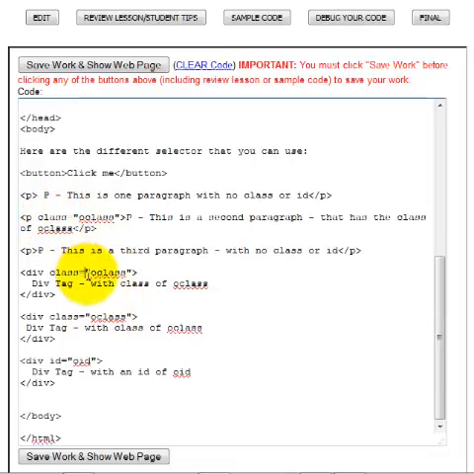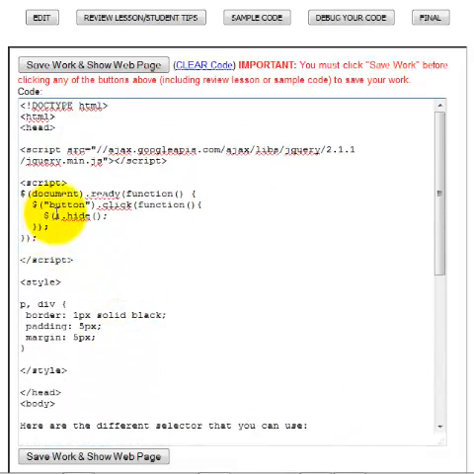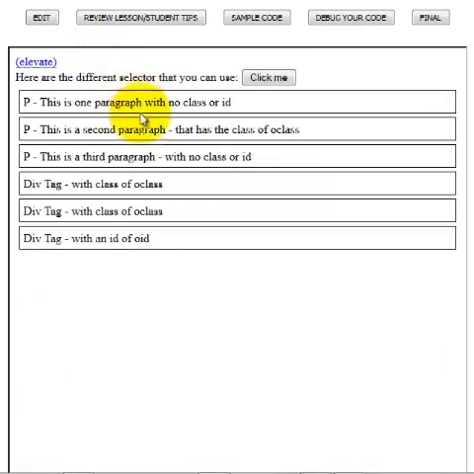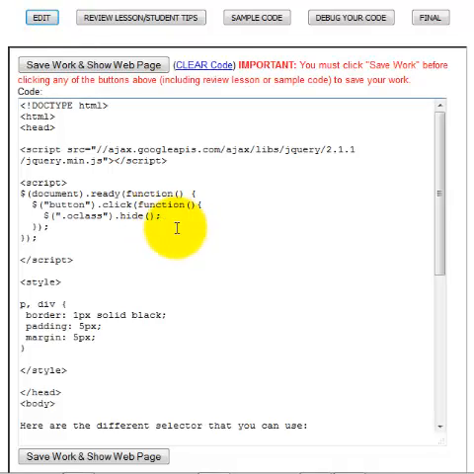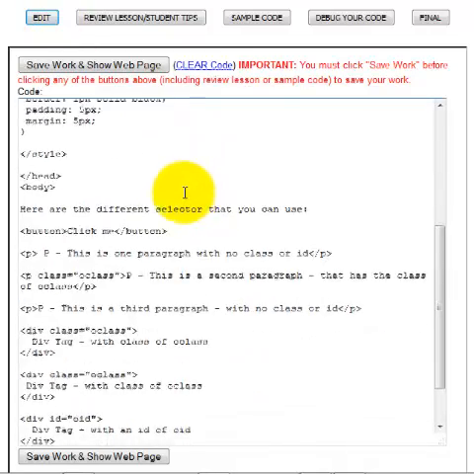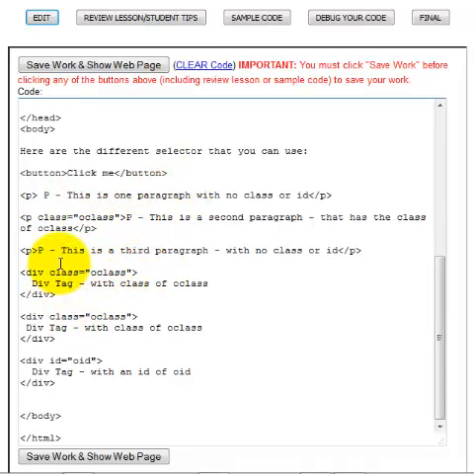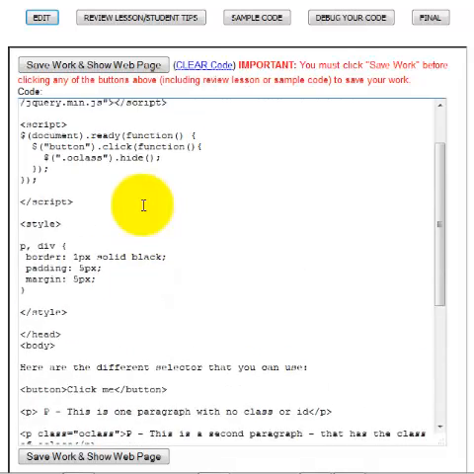And that's that I can select anything that has a class. So what do we have on this page that has a class? This has a class, this has a class, this has a class. So I can specify and say I only want to hide items that have a class of OClass. Now remember how we do class: period, OClass. If I click this button, it's going to make anything that has a class of OClass disappear. So what's that? Is that going to go? That doesn't have a class. This one is, this one is, this one is, this one's going to stay, this one's going to stay. You see? So you can control everything that you want on the page.